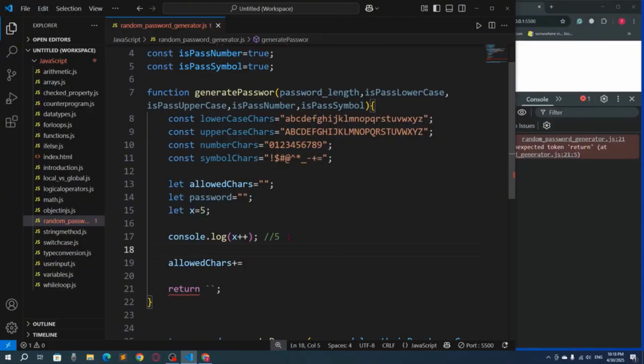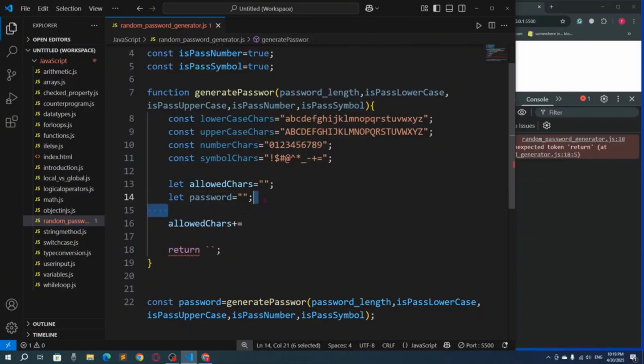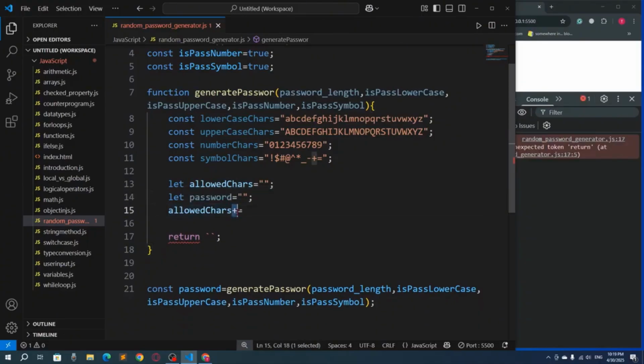If I say plus plus x here, now the value will be 6. Why? Now it is called pre-increment. So I'm going to do this with the allowed character: my character should change in the same line, so I will use the concatenation sign with the equal sign. It will work like pre-increment, I mean it will add something in the same line. Now I will add an if else condition. I can do it using an if else block, but I will not do this. I will use the ternary sign, like question mark.